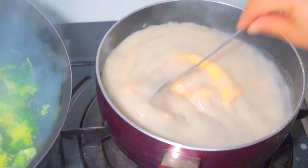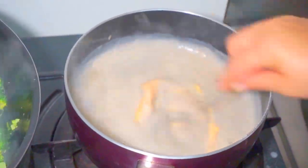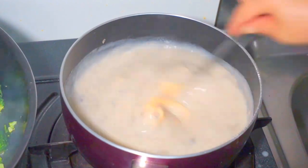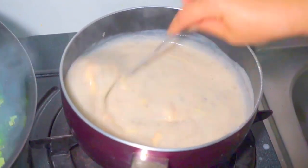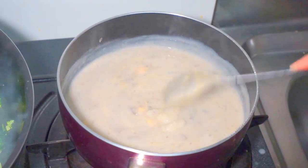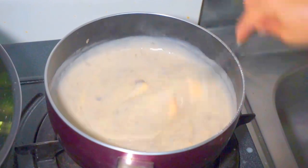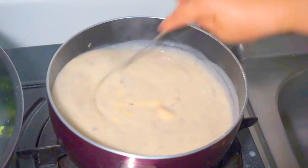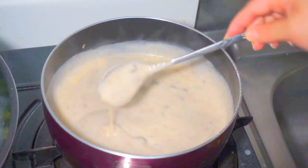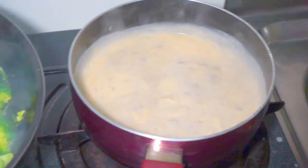And you simply stir the cheese into the cream sauce. And eventually this will be a cheesy cream of mushroom soup. So this will actually change colors. And instead of it just being a mushroom color, it's going to turn into a cheesy color. We need to add more cheese. Our broccoli is almost finished.